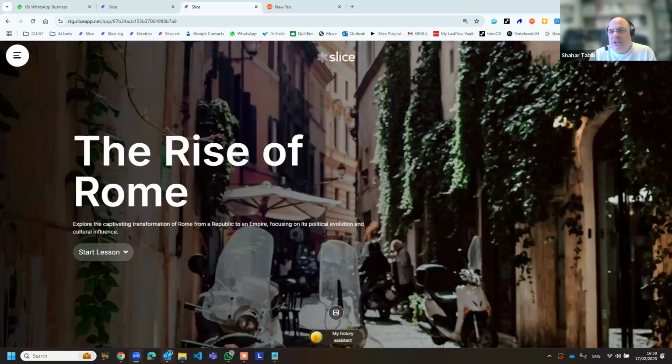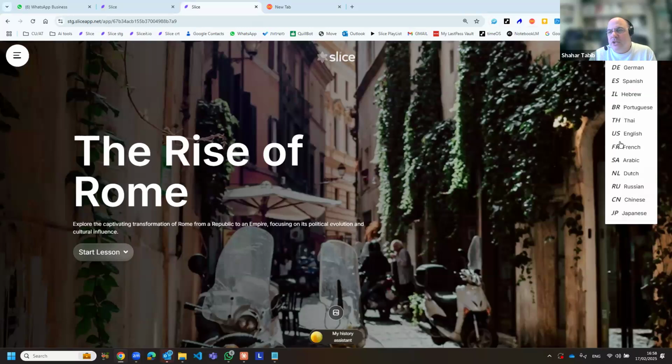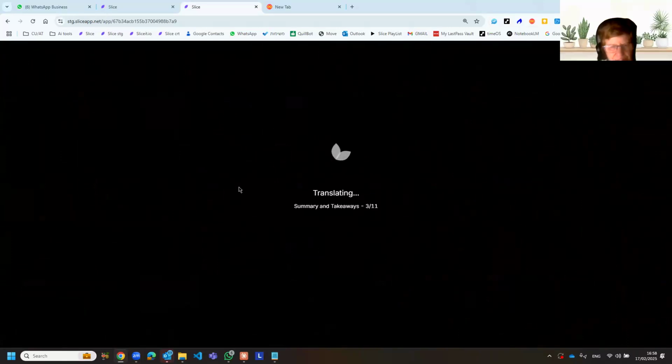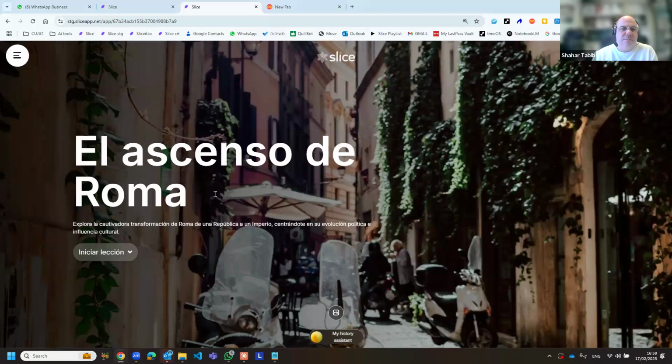You can even build some things. Let me show you if it's still open. Just a moment. Let's say that I wanted the same one that I have in English. I can just convert it. I have it in English, and I can just click here and change the language. I can even add more, like Spanish, for example. So now it will translate everything to Spanish. It's doing everything.